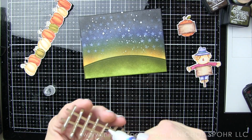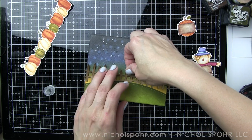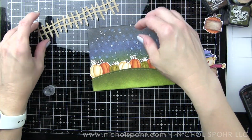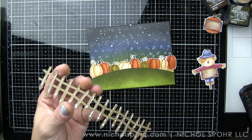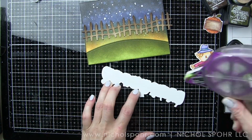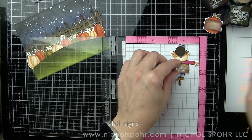I am gluing down my border, and then I'm gluing down my spooky fence, and I'm not worrying about tucking it too far underneath because my pumpkins are actually going to cover a lot of that up. So I started to lay it down, and before that glue set, I popped it up real quick because I was like, oh, I think that's going to be too far down, and you're not going to get the great visual of that fence in the background. So there is that. I've got my borders all in place.